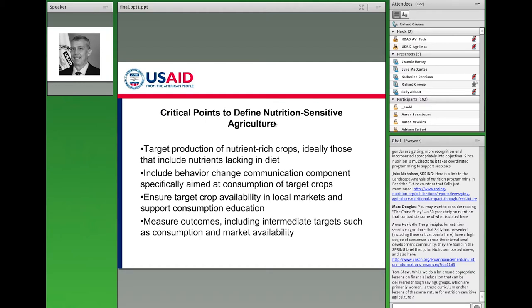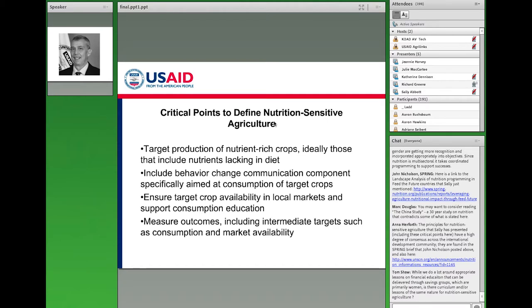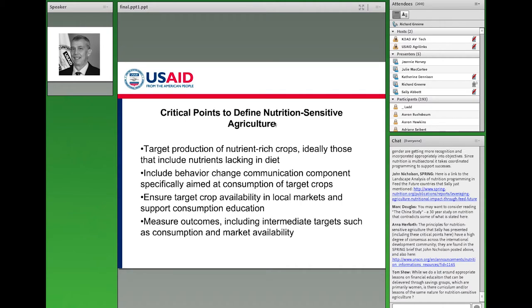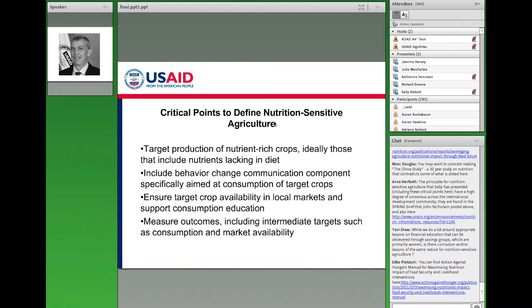And again, as Sally said, this is pretty important because even if you are able to scale up to 90% coverage of the 10 most important evidence-based nutrition interventions, it will only reduce stunting by 20%. So we really do need a lot of nutrition-sensitive programming, beginning in agriculture, but this program needs to be real. So let me go through our proposed four critical points, and this is what we want the discussion on, and then talk a little bit about some of the new indicators that we have that relate to this.